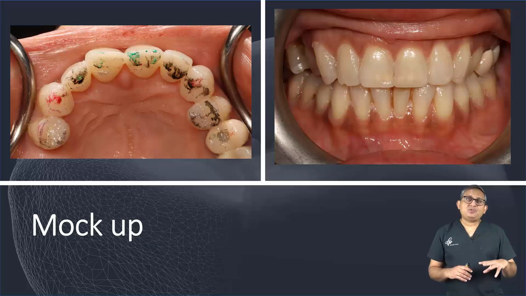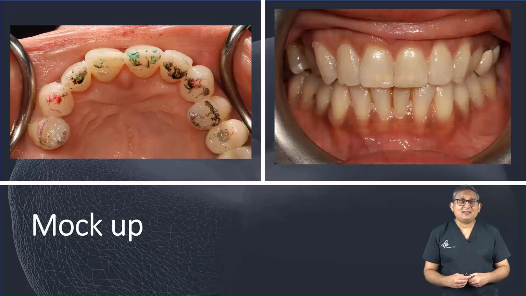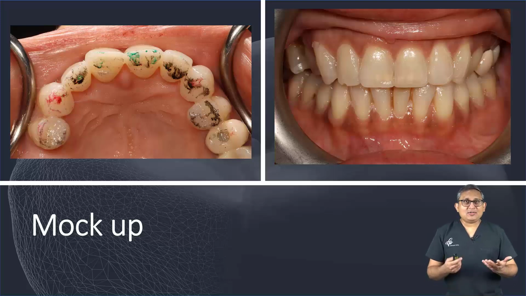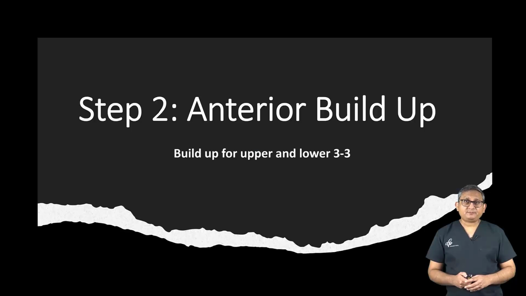Now there is one exception, where the patient has a thicker crown and you're going to reduce the bulk. Then obviously you can't do a mock-up in a reductive wax up, but most of the time, I would say 90% of the time, you're going to add on to the patient's existing teeth. In those cases, because you're going to add on, you're not going to have to drill anything in order to do a mock-up. And we do the mock-up by using a putty impression and your crown and bridge material.